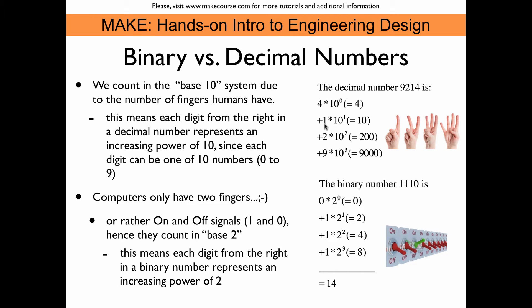Then we add 1 times 10 to the power of 1. And that is 1 times 10. And so we get here 4 plus 10. And now we go on. We say here 2 times 10 to the power of 2. That's 200. And 9 times 10 to the power of 3. That is 9000. And so if we add all this up, then we have our total number here 9214.